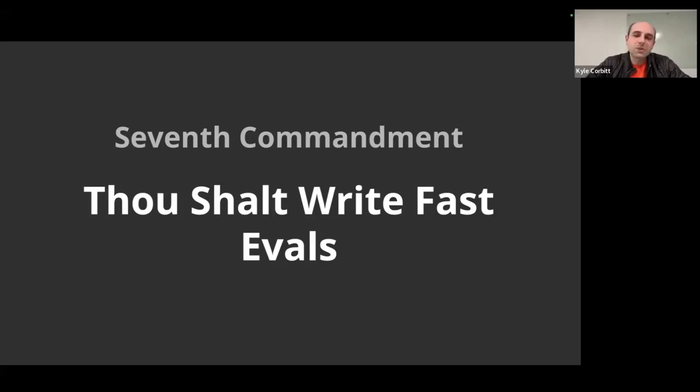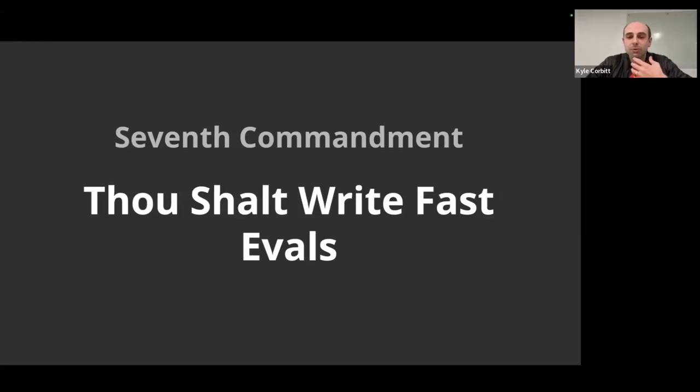The first one is fast evaluations. Fast evaluations are ones you can run in your training loop, or even when you're doing prompt engineering. As you update the prompt, you run the evaluation and immediately see whether you did a good job or not. So these should be relatively fast to run, relatively cheap to run, and not require a lot of outside input to get good results.